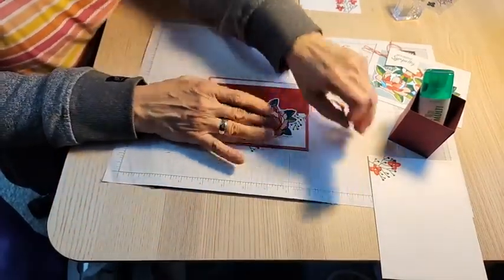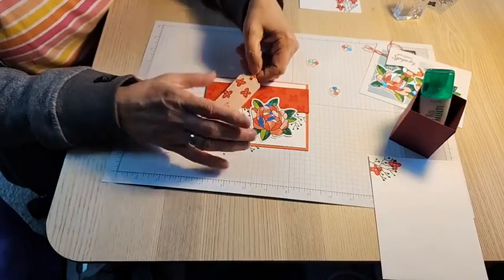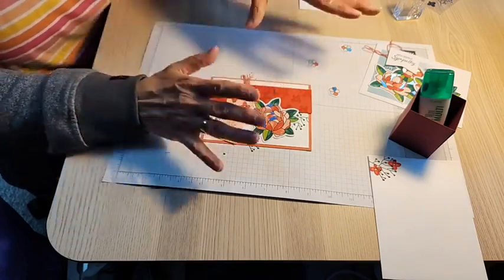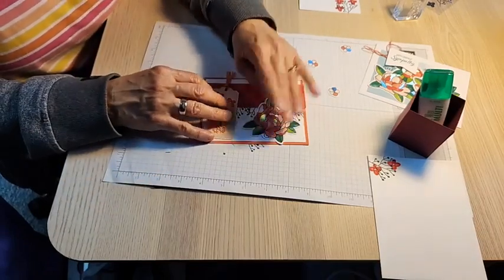My friend's was a black background with tan, I'll use Crumb Cake, like greenery with Poppy Parade flowers. So there was no green. It was black, tan, and Poppy Parade. So I have to make that card and send it to her.